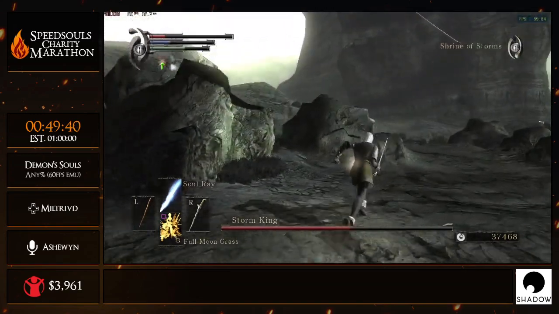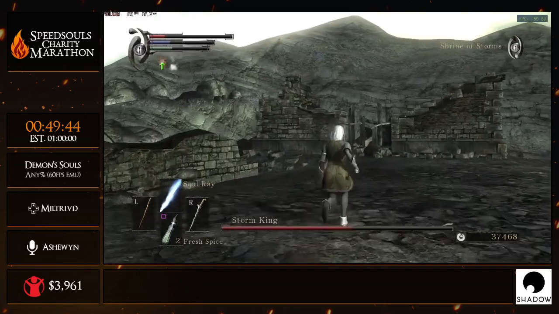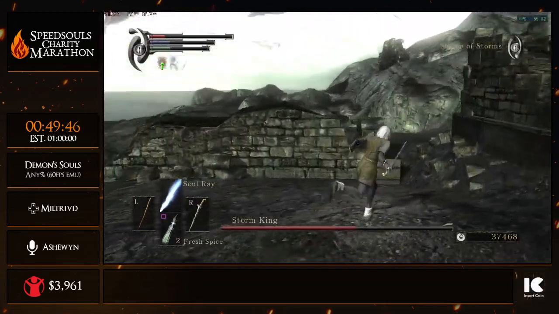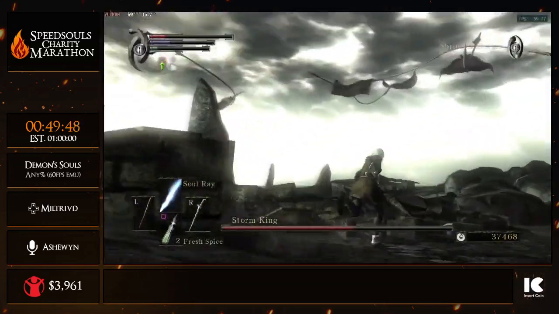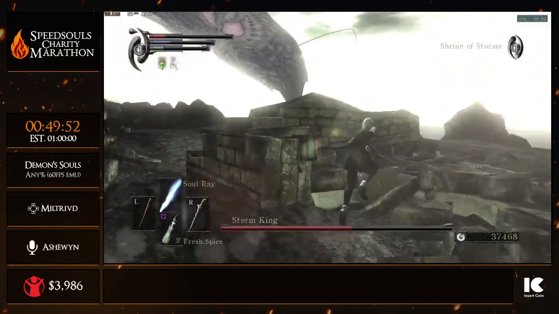Actually, this is no fight. No, this is no fight. You're dodging the Storm King's children. Yeah, that's fine. But the problem is I'm not gonna be able to dodge them forever. Especially not here. Oh boy. Oh boy.